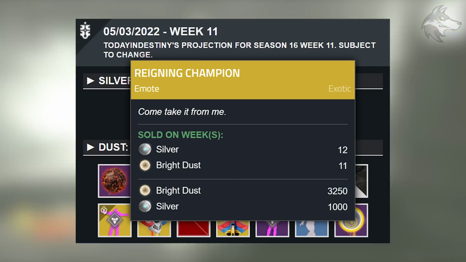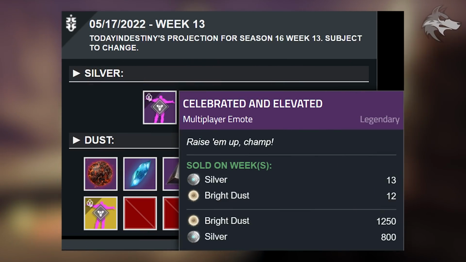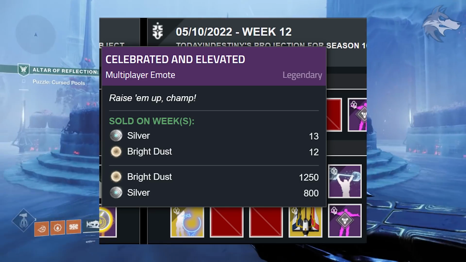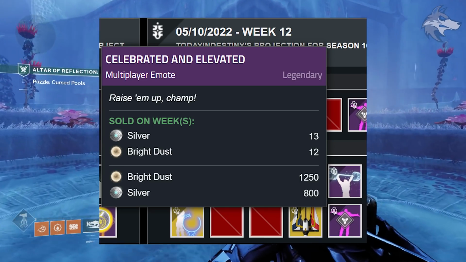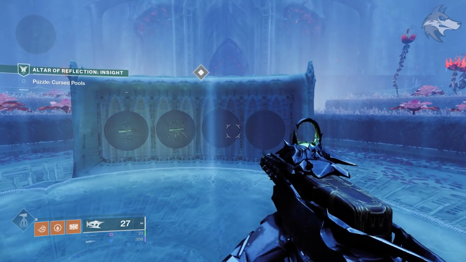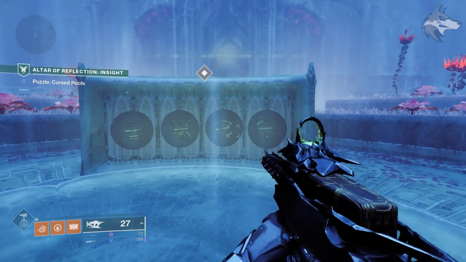And finally, for event items, on the final week, the 17th of May, which is week 13, we'll see the Celebrated and Elevated multiplayer emote, but that one is already going to have been sold on week 12 for Bright Dust, which is the 10th of May. And so that's the calendar breakdown of the items coming up for silver and when they'll be sold for Bright Dust instead.